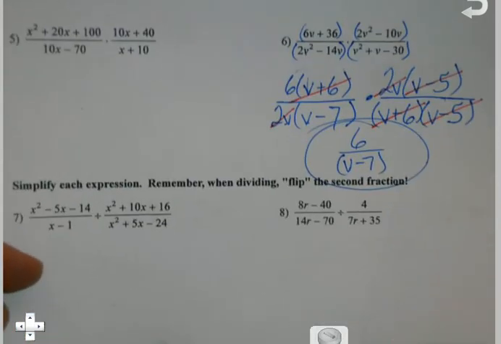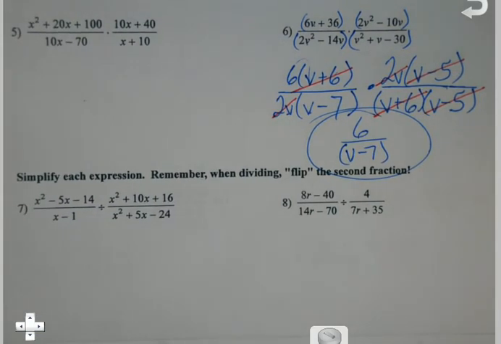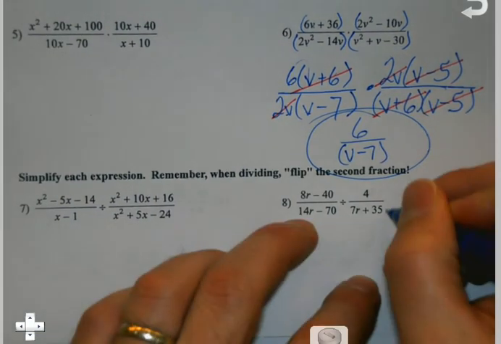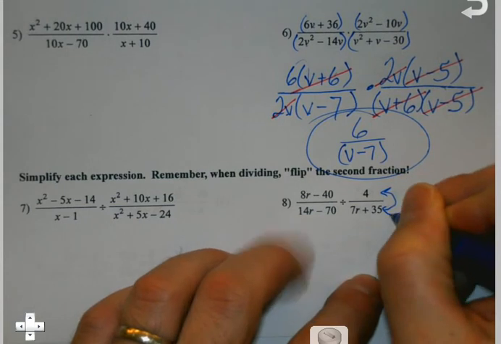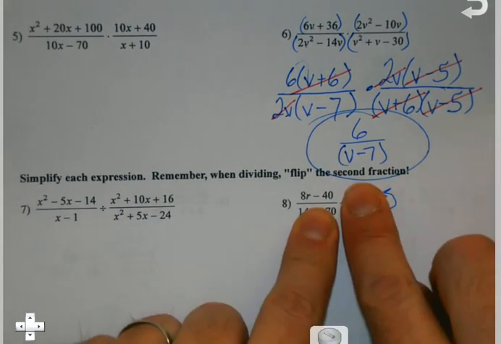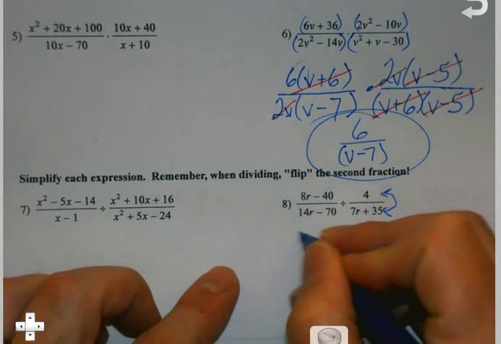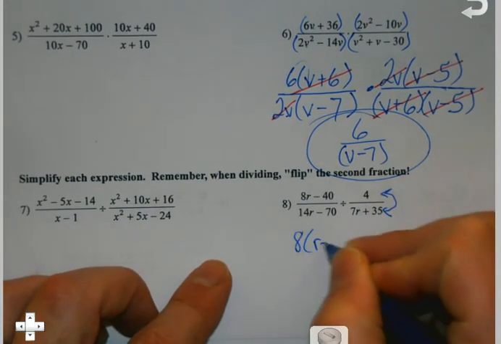Okay, simplify each expression. Remember, when dividing, you flip the second fraction. In other words, these two guys are switching places. So we'll get to that in a minute. Numerator of my first fraction. Yes, but 8's going to be a little better. Now, let's chat about that for a second.